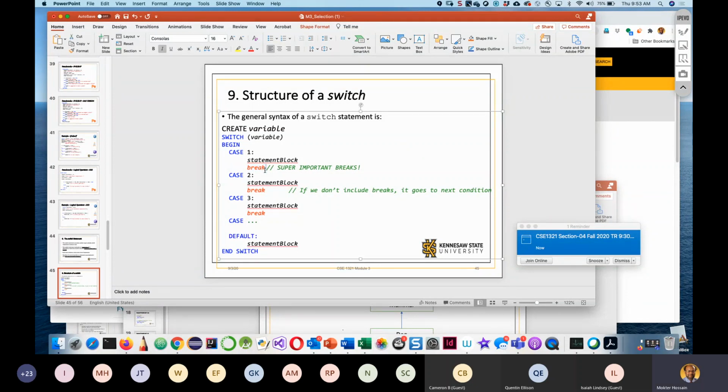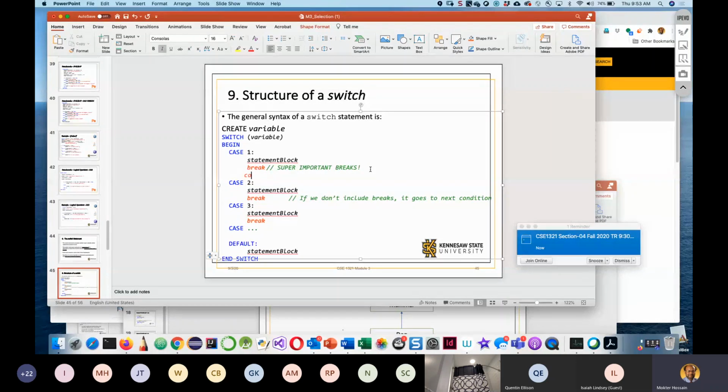Break means what it means in general English. What do you understand by break? When you drive the car, stop, right? So you understand. When you get a break, that means stop the switch, stop checking other cases. But if you do not break, what will happen? It will continue, right? Maybe you will see that there is another similar statement that says continue. So here continue is the default. If you do not give break, the default is continue.